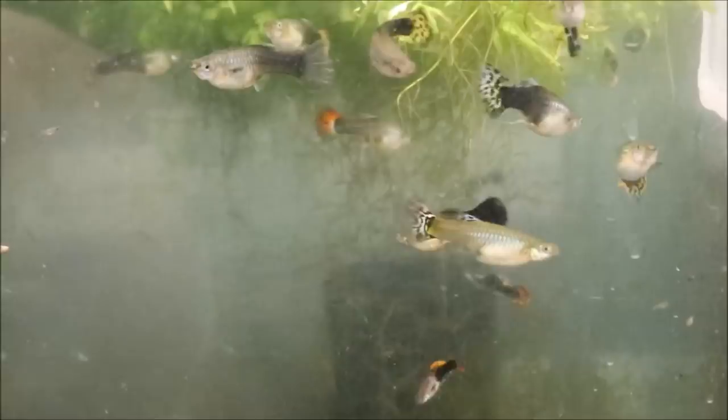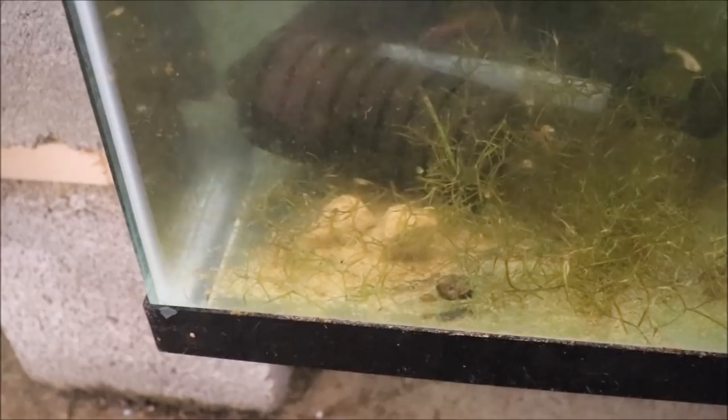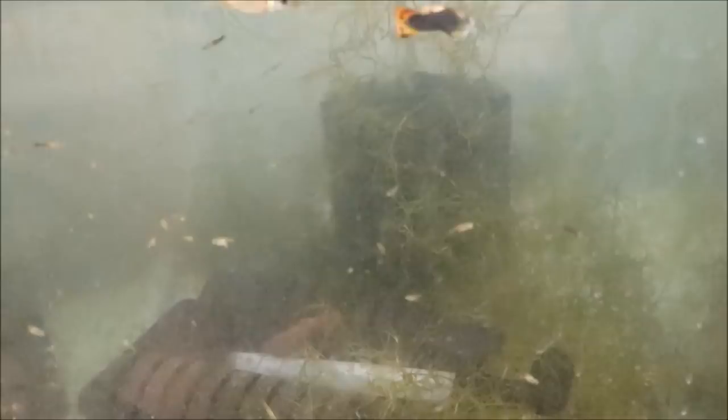Here's what I did. I simply have a 20-gallon tall tank with mostly females — I would say there's 10 females, and there might be two males in there. I tried to get all the males out. The water looks a little cloudy because I dropped a ton of rapashi in there and it's been in there all night. They've been nibbling at it, and I made it a very loose formula this time to help break out little pieces for different tanks. Essentially, it was a mixed tank — males and females — and I was getting very little fry production. I thought either the boys were eating the babies because they're tender and delicious, or there were so many males they were harassing the females and the females weren't dropping.